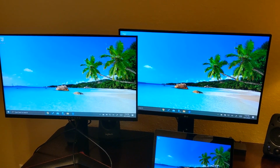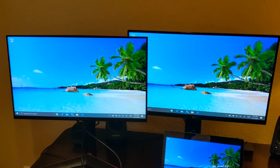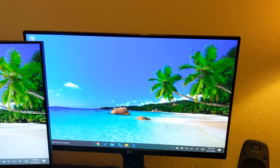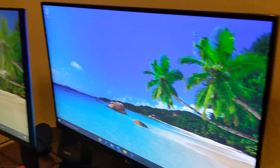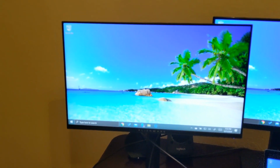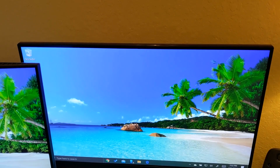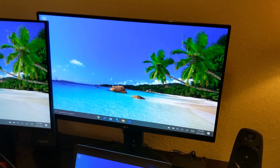So you know this wouldn't be fun unless we actually did a comparison of both of these displays. On the right is our LG panel, the new one, and on the left is a TN panel. And the immediate thing that I noticed, and I'm just playing with the brightness here, is a huge difference in viewing angle. The TN panel, unless you're looking at it straight on, it's really not good for the image, which gets better and better the closer you are. You can't even get too low or too high on the image until it changes significantly, whereas the IPS panel is far more consistent across various angles, which is very good.